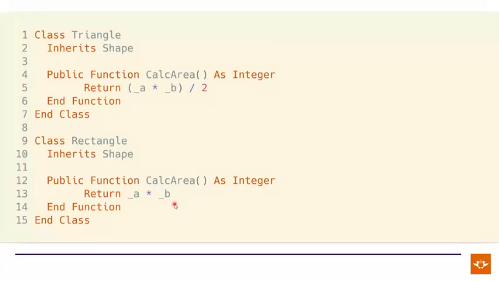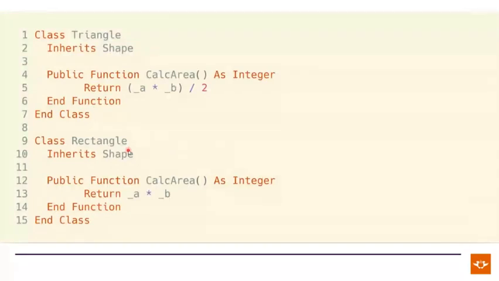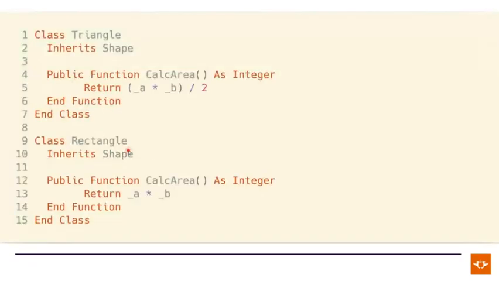Okay. It has access to the variables A and B because they are part of the parent, part of the base class. Okay, and there's actually a mistake in this code. I've just seen it now. Any idea? Anyone who wants to guess what the mistake is?